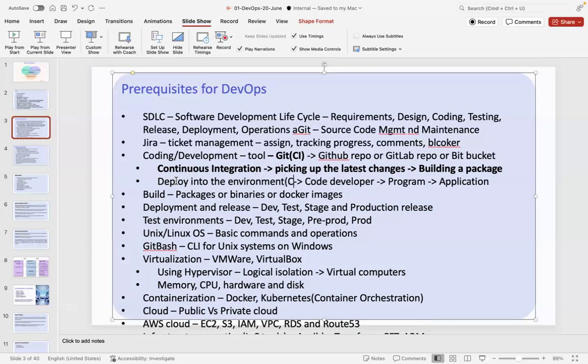This is called CD, continuous deployment.